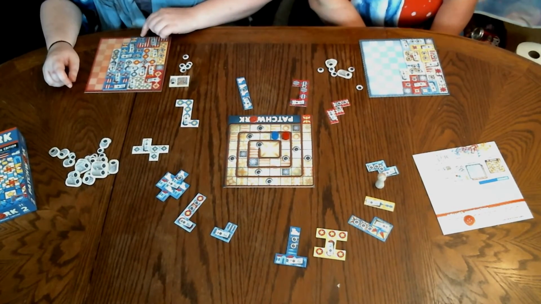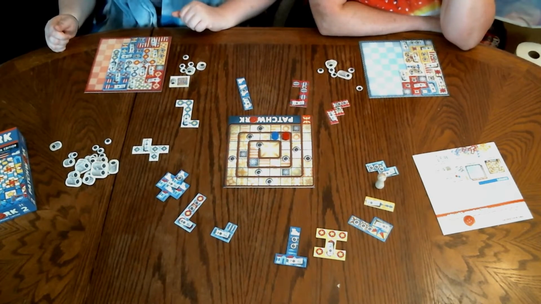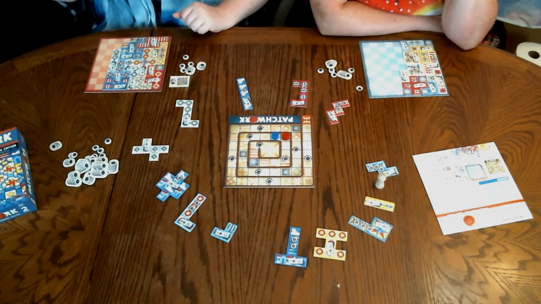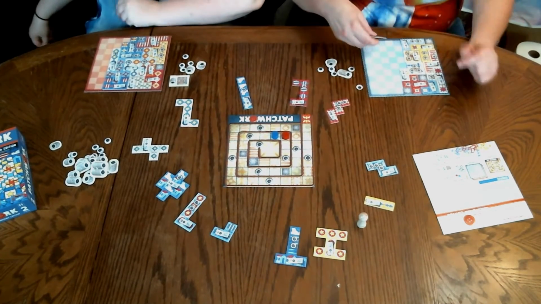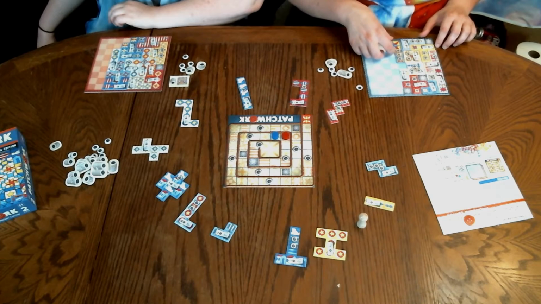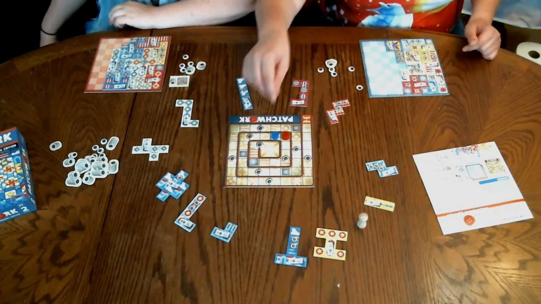So, 1, 2, 3, 4, 5, 6, 7, 8, 9. Oh, we're over here somewhere. Yes, still right where you were. You can get that little piece you wanted so badly. That little 10? I thought you wanted... Yeah, this is 10. A 10, and it moves me 5.